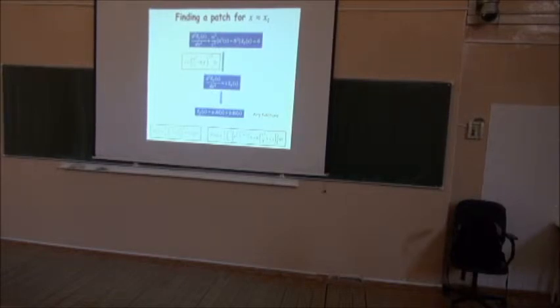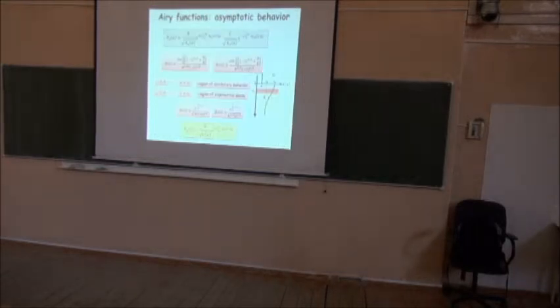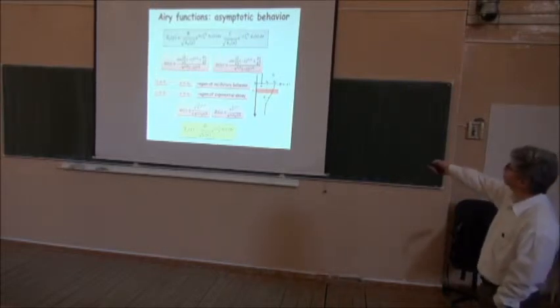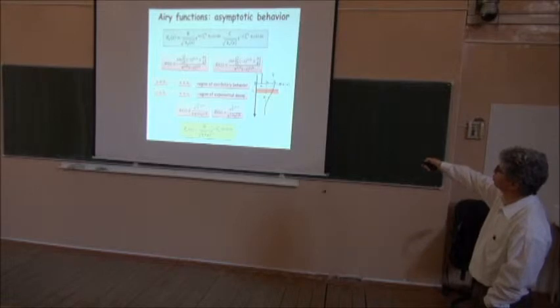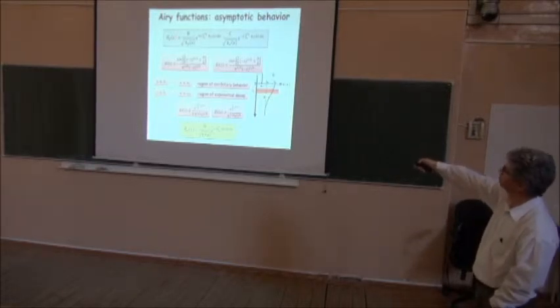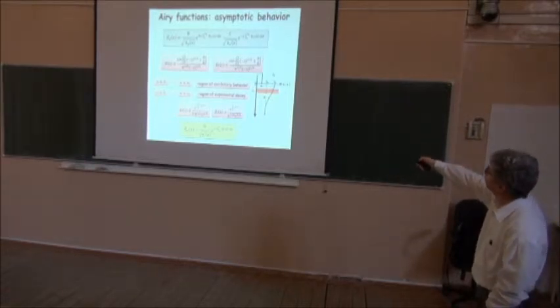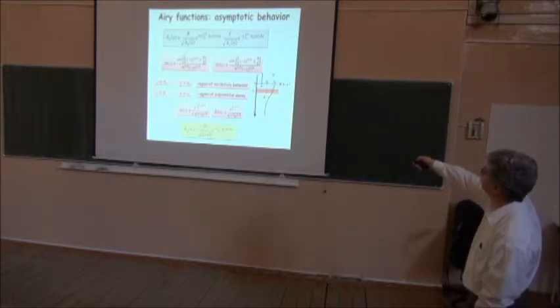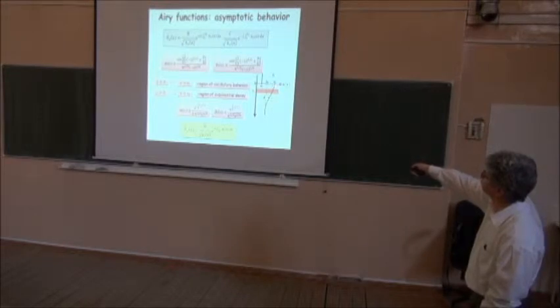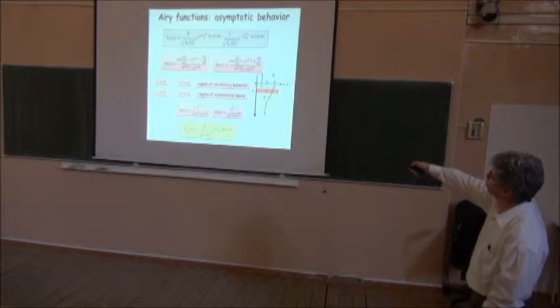So now let's summarize what we've been able to find so far. So if you look at the regions here, that's the region of the cladding. That's the solution written there. I'm sorry, this is the solution for the region that is inside the guide there, that is written there. And then I have a solution for close to the turning point that is described by those two Airy functions.